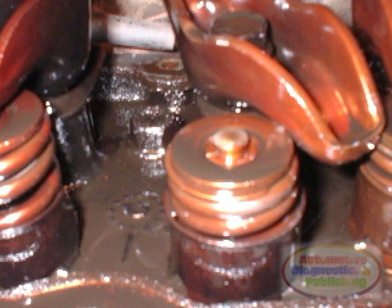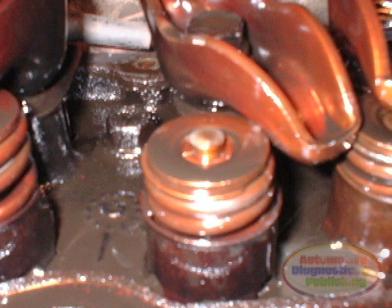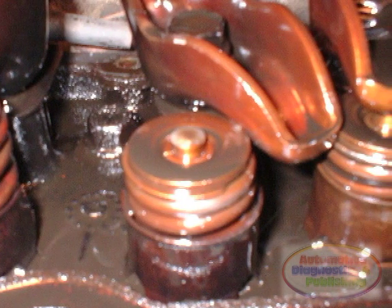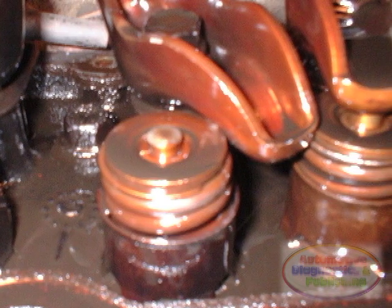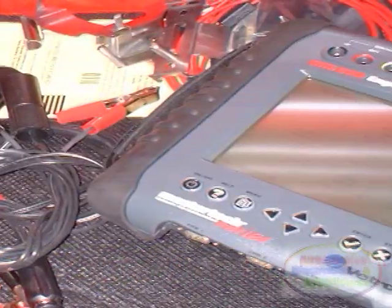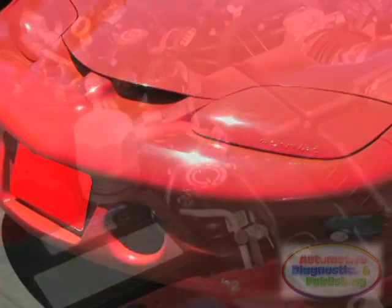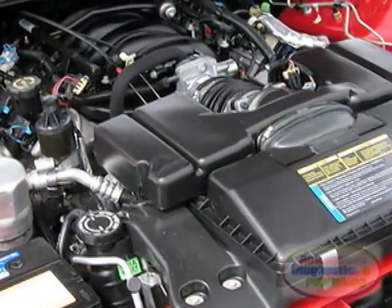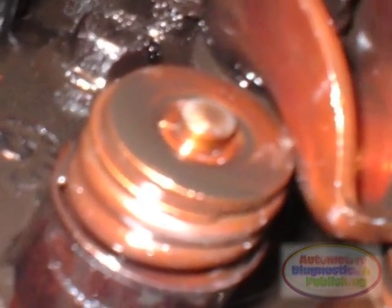Hence the lean condition. This engine had an injector kill or shutdown feature, so there was no fuel entering the cylinder and no converter damage. Since it only affected the exhaust valve, it still showed compression — but it was basically an air pump action. No damage was done and the rocker was replaced. The vehicle was never seen again. This case showed the value of following a specific diagnostic path. Diagnostic procedure beats symptomatic diagnosis each and every time.